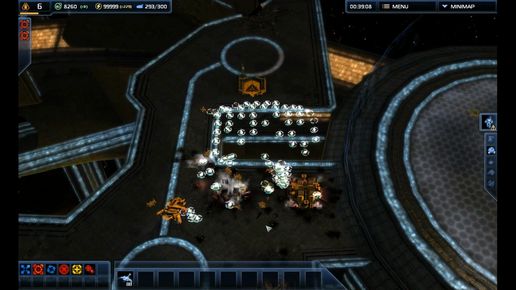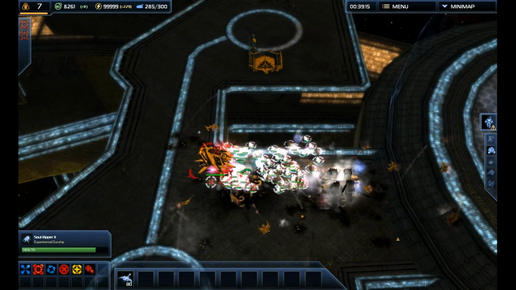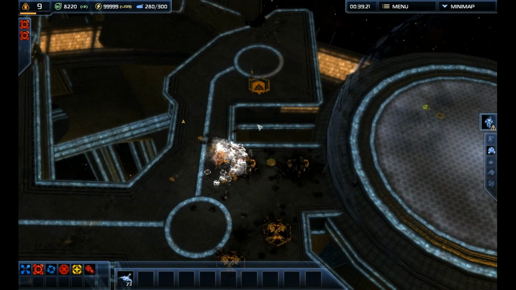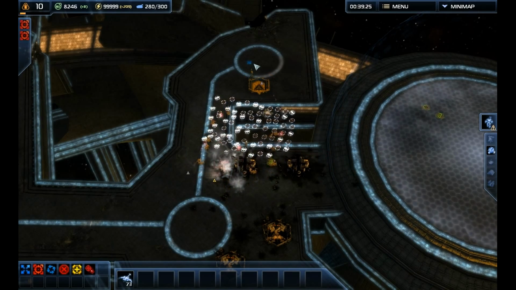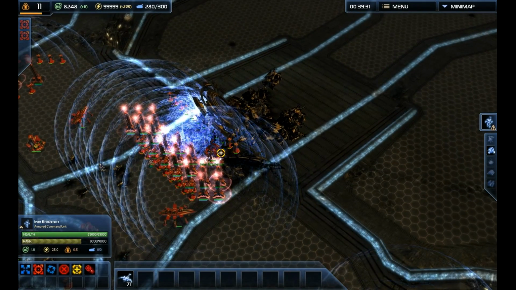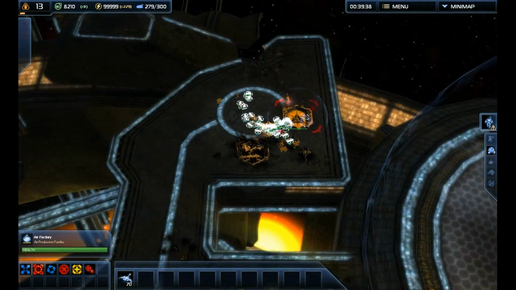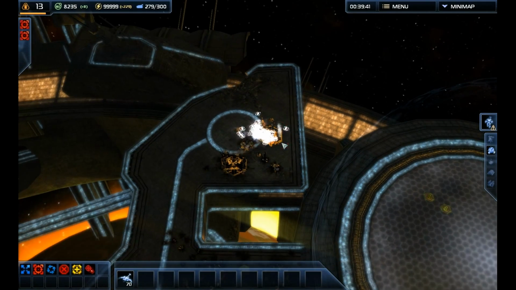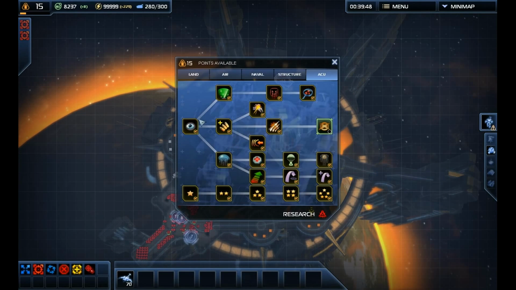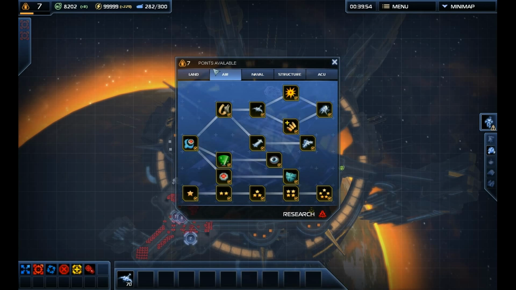Got my ACU tree finished. Commander under attack. God damn it. Ah, that's surprising. Didn't take out that much. Send the gunships back again. Alright, I just need to purchase all these really expensive structures there.